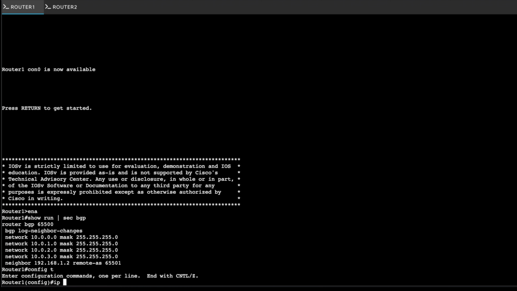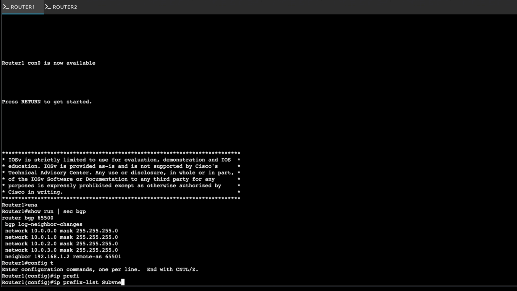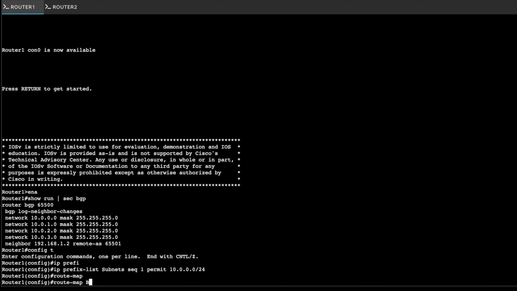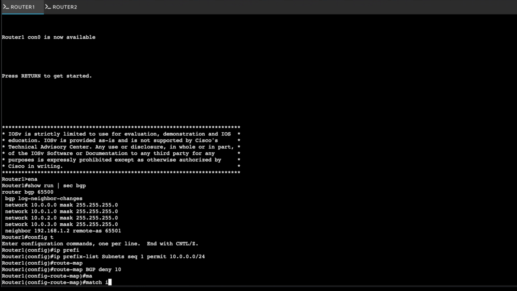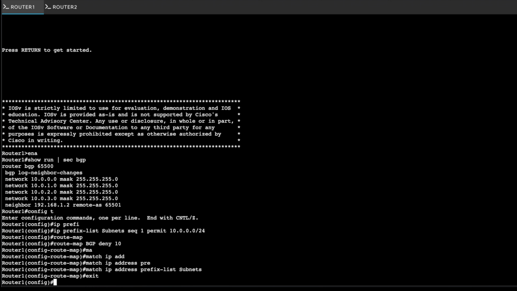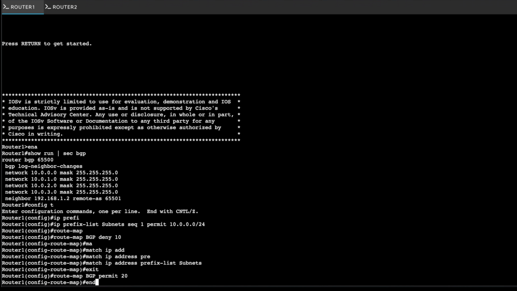So this is going to be a little bit different now because the route map is actually the one that's going to decide if the prefix is going to be allowed or denied. Alright, so we're going to go ahead and configure the prefix list with the permit statement for the 10.0.0.0/24 network. Keep in mind, as I said before, the route map is going to decide if it's going to be denied or permitted. So we're going to create the first route map with the sequence number of 10 with the deny statement. We're going to bind the prefix list that we created to the route map, and we're also going to create another route map with a sequence number of 20 with the permit statement. We're going to leave it with no configuration, and by default it's going to permit anything else.